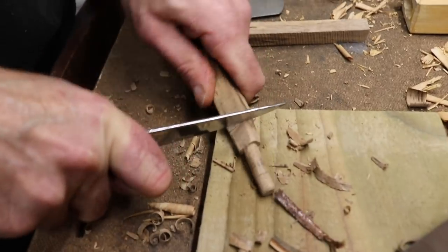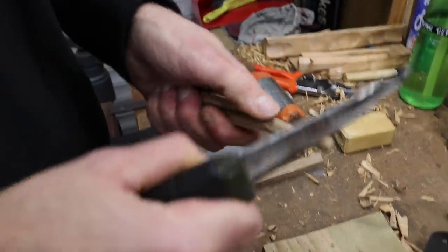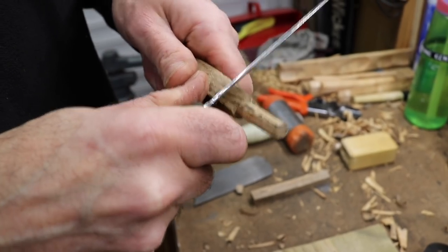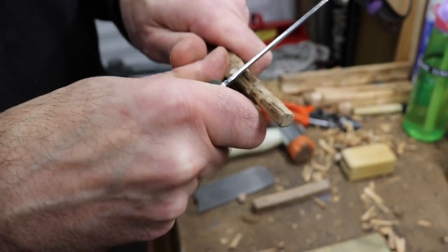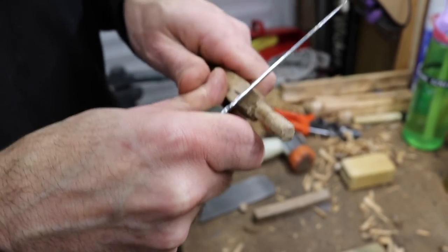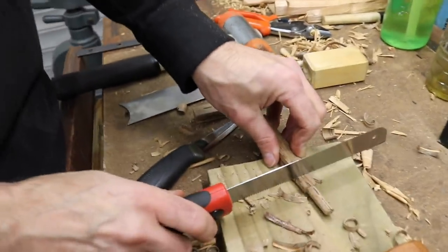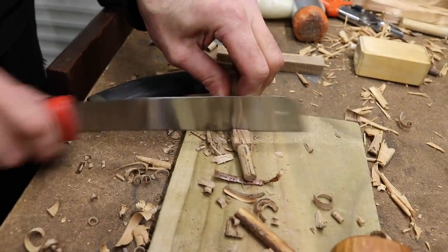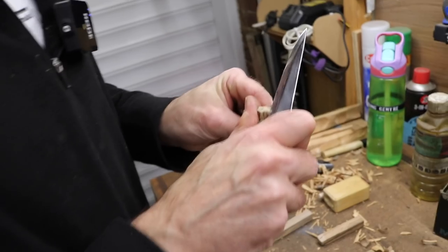Mark this space up where we're going to want the peg to be that length, and then we could carve into it and gradually weaken that. We could actually at this point just knock those corners off as well, where we've got that stop cut. And then we can just run in there with the saw. Just wanted something to hold on to, you see, that's the main aim of this. Then we can just clean those edges up.